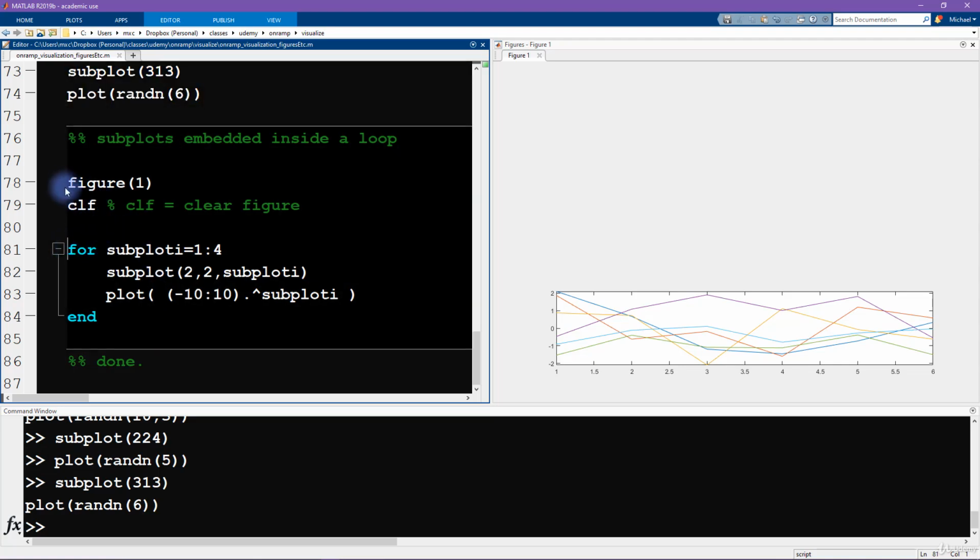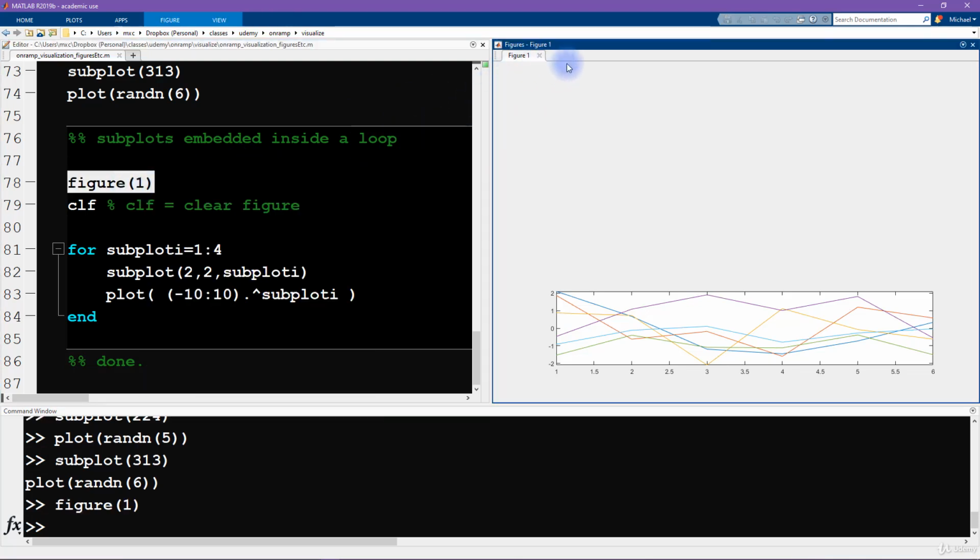So what I do here is call figure 1. Now we already have a figure 1. So in fact, this doesn't create a new figure. All it does is make figure 1 the active figure. So when we draw, we're going to be drawing into figure 1. Now in this particular example, because we only have one figure open, this line of code actually doesn't do anything.